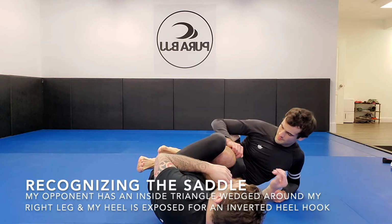I can't stay here too long because the problem with this position becomes much more complex when your opponent then gets control of your secondary leg, which is your left leg in this scenario, okay? So when I get here, I need to go quickly because I don't want to let him get what's called double trouble, which is control of both legs, okay? So what I basically need to do here is start to change the angle, okay?